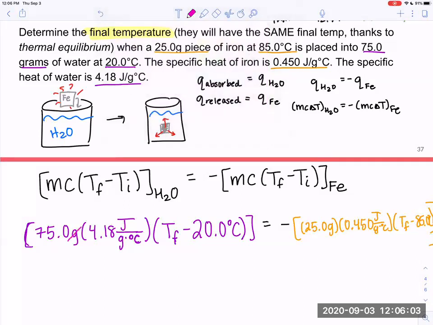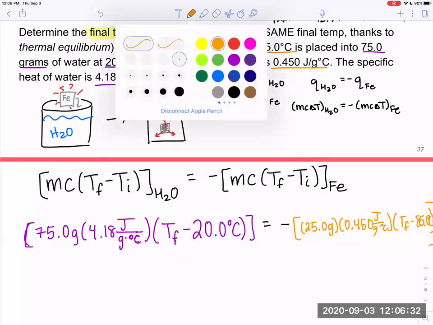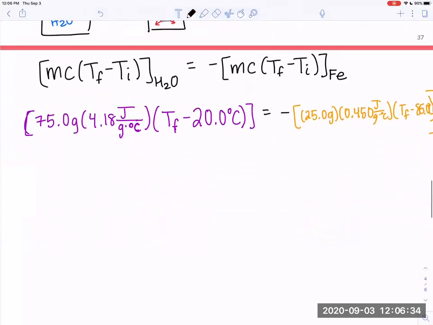I can see grams are going to cancel, joules are going to cancel because I'm going to bring joules over from one side to the other side and divide them eventually, so they're going to cancel out. And then my degrees C are obviously going to cancel here, but they're going to be left in one side for the final C. So if you really want to lose your units at this point, it is a lot easier to visualize all the things that need to happen if you do lose your units. And I won't say that about anything else ever again. But this problem is a little bit easier to do so.